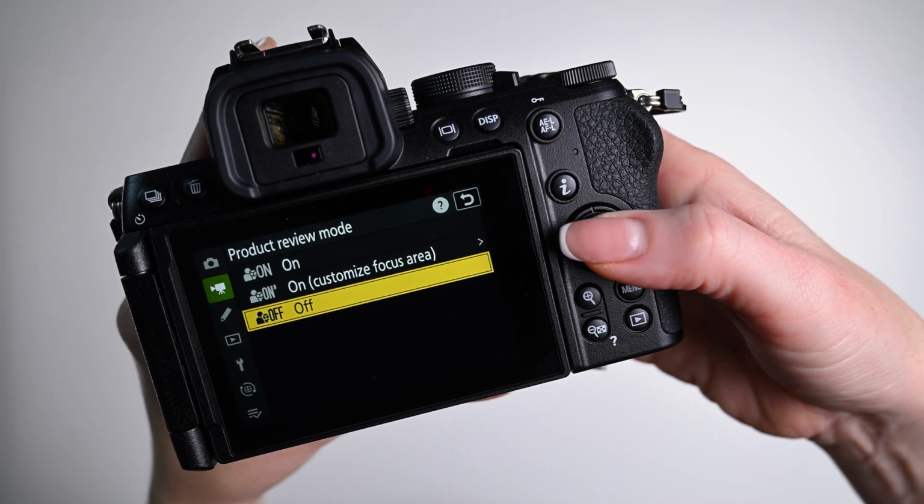The Z52 manages to hit that sweet spot where it's beginner-friendly, but still gives you pro-level features like focus tracking during video. If you're a content creator, product review mode will be your best friend. During filming, just hold the product up to the camera and the Z52 will automatically adjust focus to keep it sharp.